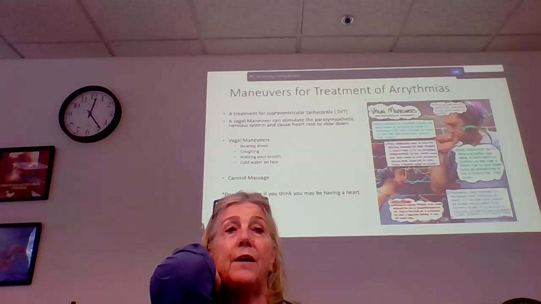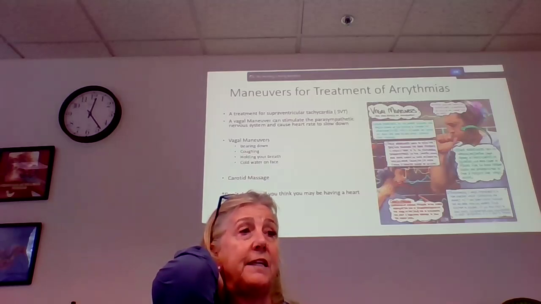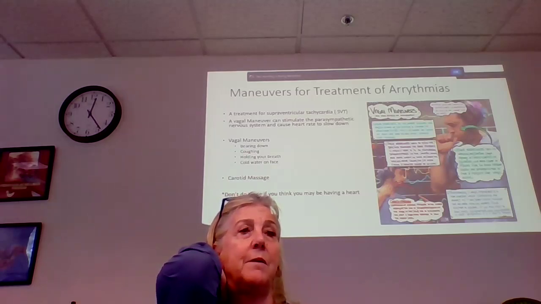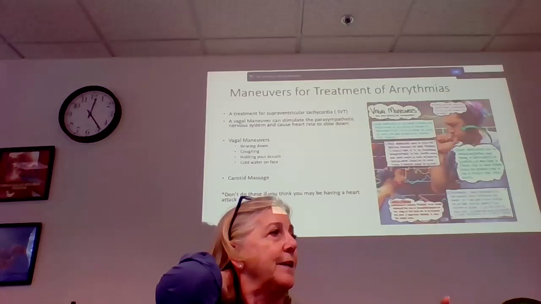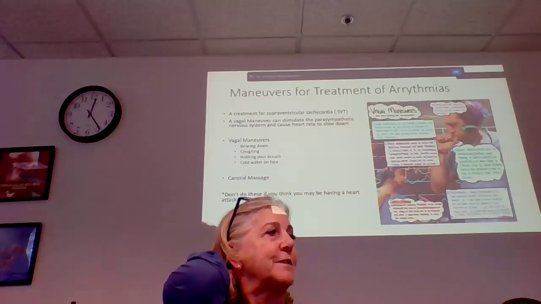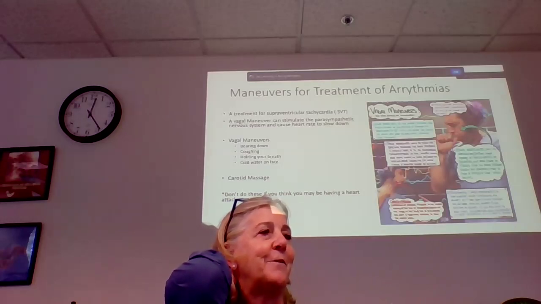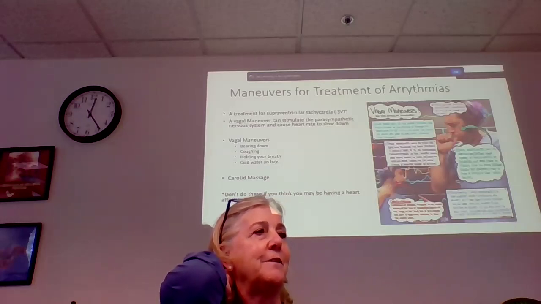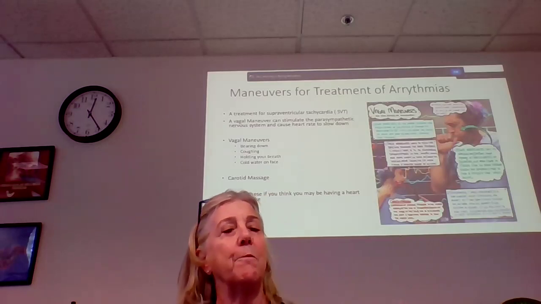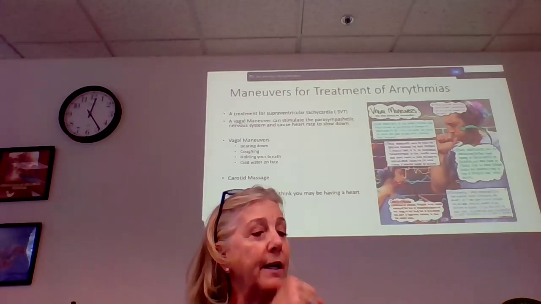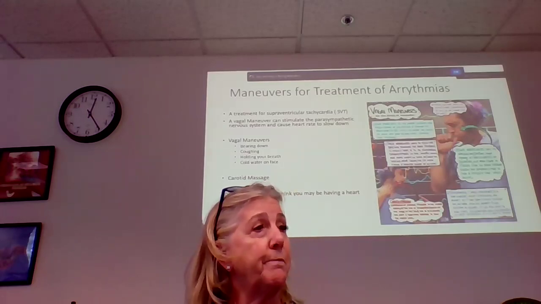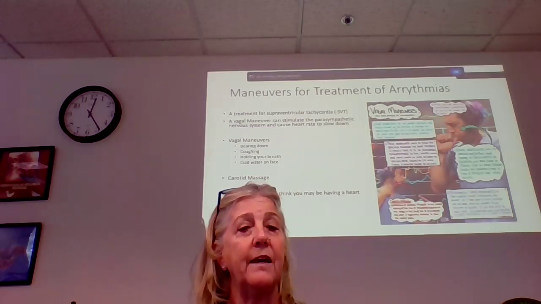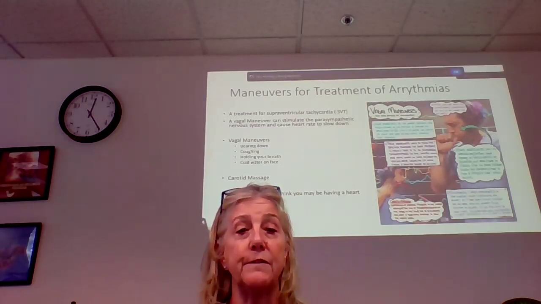If you're somebody that has SVT, like when my kids were swimming, there was one kid on the team who would get nervous and have all this epinephrine surging, and he'd go into an SVT right before he was going to swim. So he learned to do these vagal maneuvers, such as bearing down. You bear down by trying to blow on something like a pen or a little straw, which causes you to tighten everything. That stimulates the parasympathetic nervous system.